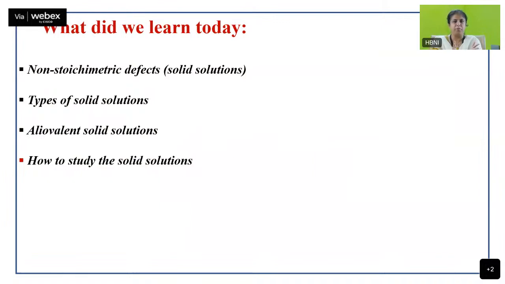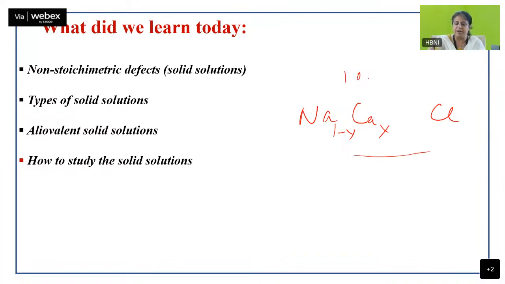We talked about non-stoichiometry. Why are they non-stoichiometric? Because they are creating either cation vacancy or anion vacancy. Basically, it is creating vacancy or excess on one of the lattice sites. So it is disturbing the stoichiometry of your material. How? NaCl with Ca and a vacancy. A vacancy is nothing but an empty spot. So I can write Na1-xCaxCl. So suppose there were 100 is to 100 cations, because I have a vacancy here, they have become 99 is to 100. So they have affected the stoichiometry. So they are non-stoichiometric defects.